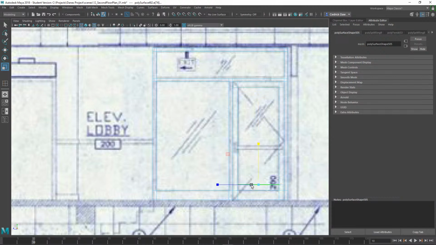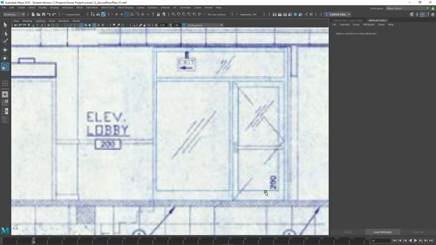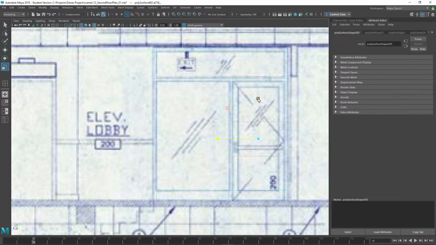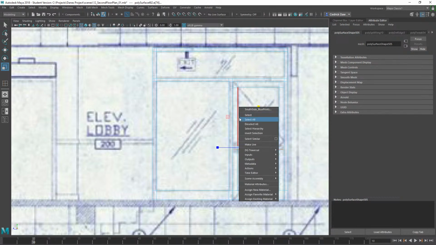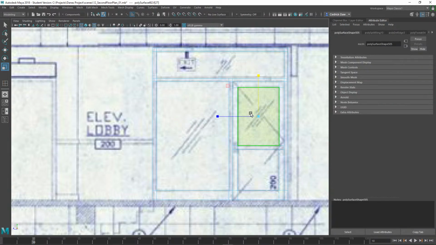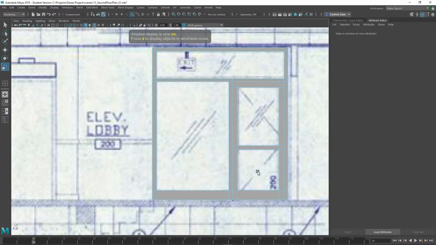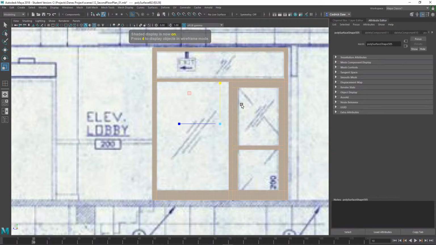So I guess this bottom edge is lower. Actually, I'll press Alt delete or Control delete because I already have an edge there. Actually, I do need him right here. So press R, scale it together, W, bring it down, and let's see. Face mode, delete that, and then let's select.